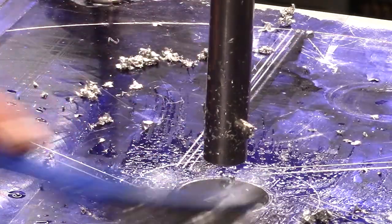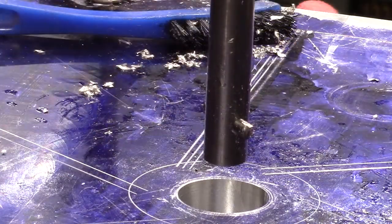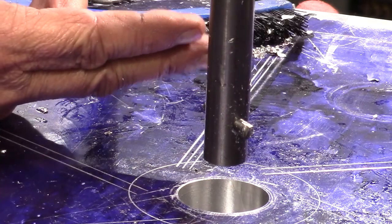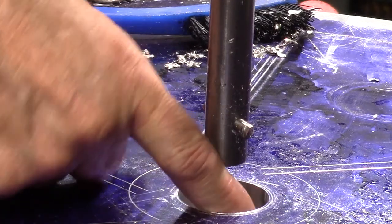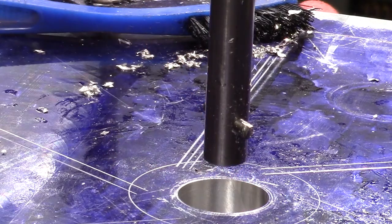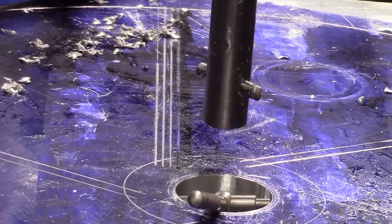Take a dimension on this. Okay, I think I'm going to have to move this whole table this direction so that we can get a dimension on this. Man, that feels nice. I like that. Okay, I'll bring you back as soon as I get this out of here and I can measure it.